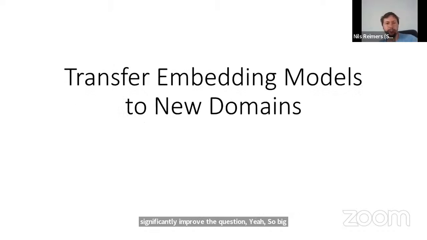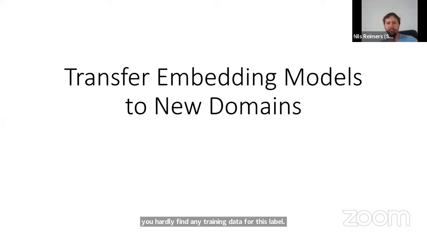So a big challenge is to transfer embedding models to new domains. If you're Google and you have 1 billion users clicking on stuff and searching, you get an infinite amount of training data. But if you're a startup, if you're a developer and you go to some new domain, for example the legal domain in the pet food industry, you hardly find any labeled training data for this. And also, often, I mean, we're lazy.